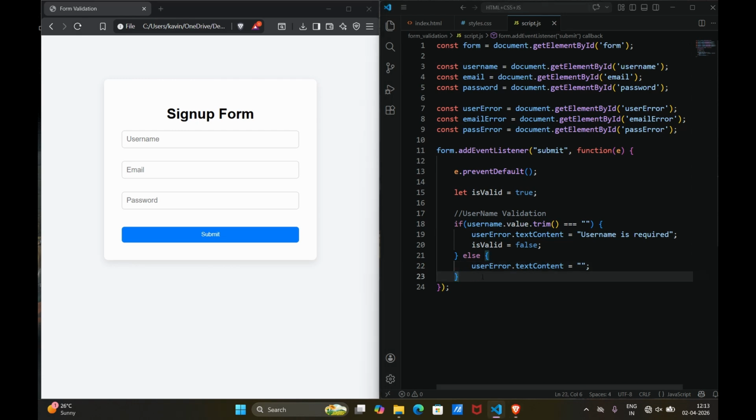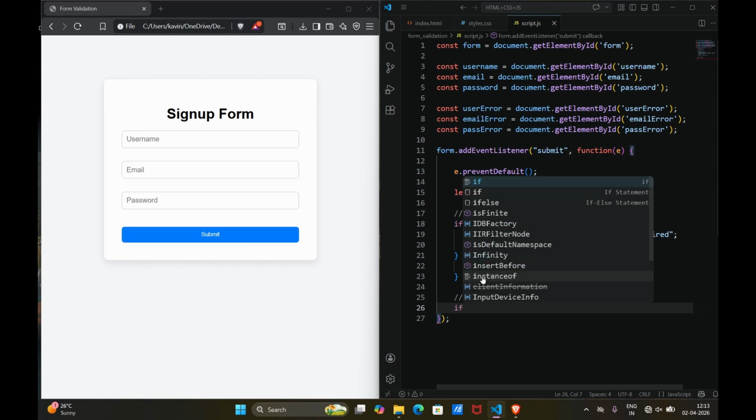Next, there is the email. For email validation, we are going to use if, else if and else logic, because I'm using three situations here.